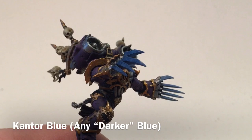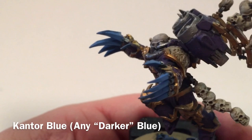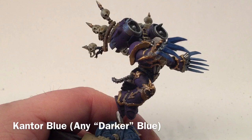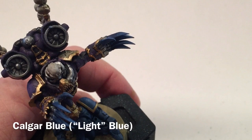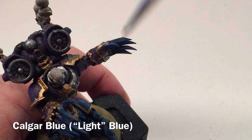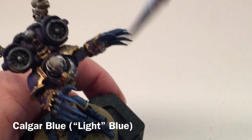So one side is all light blue, and the other side is more of a shaded blue, kind of from the beginning, working its way forward. So we'll do that with both claws, inside and outside. I'll meet back here in a few minutes. Now if you go too far with your Cantor Blue, you can always dry brush on some of that Calgar Blue on the end again, because you can build the gradient either light to dark or dark to light.